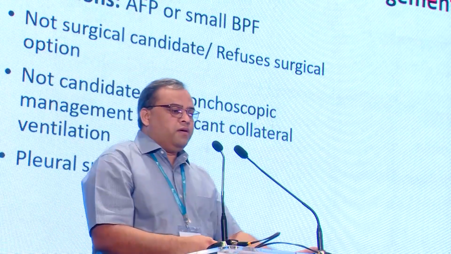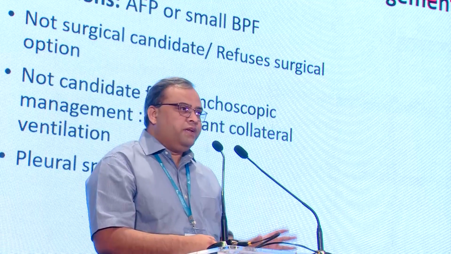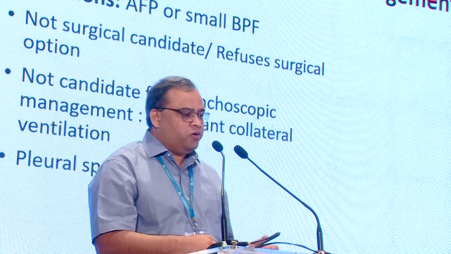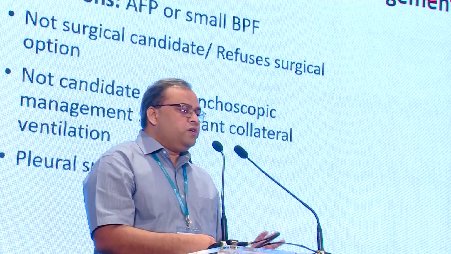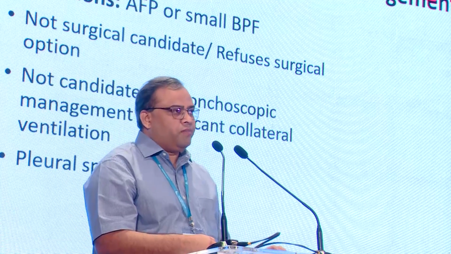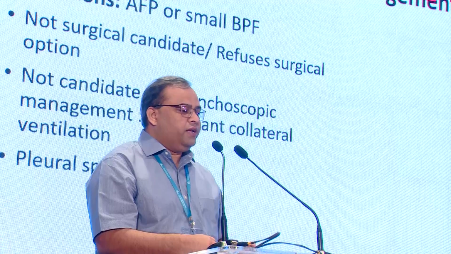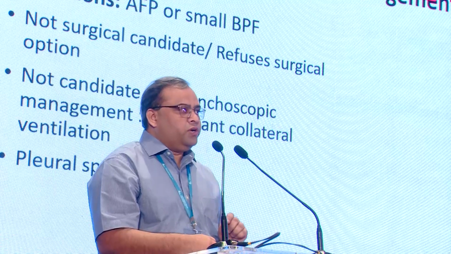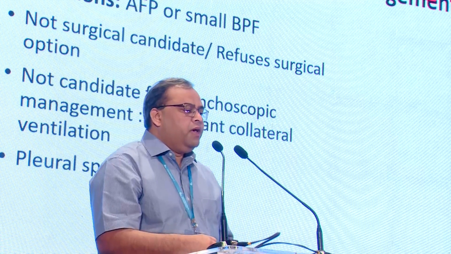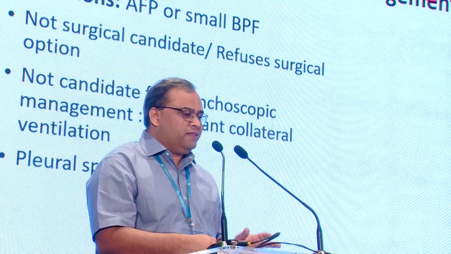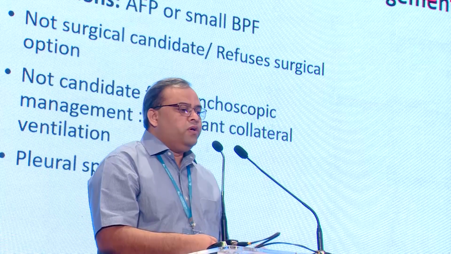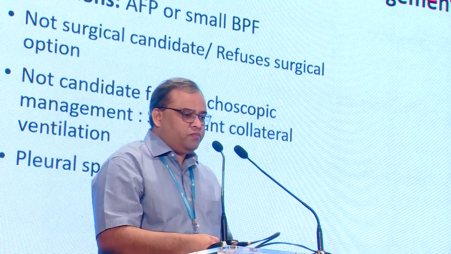Okay. See, the ambulatory management is mostly reserved for the alveolar pleural fistulas or small BPF. A larger BPF will require a surgical management or bronchoscopic therapy. And these are the patients who are not surgical candidates, or those who refuse surgery. Those are not candidates for bronchoscopic management, especially when you have extensive collateral ventilation. You will not be able to block a particular segment or multiple segments are involved. Then these patients should be subjected to ambulatory management. And if you have a pleural space infection because of these leaks, if there is an empyema, then it's mandatory to evacuate the pleural space, and that's how the ambulatory drain will come into the picture.